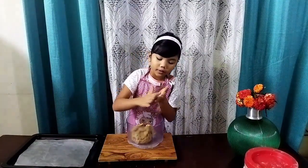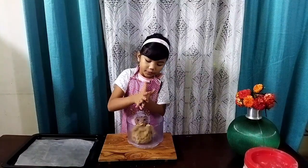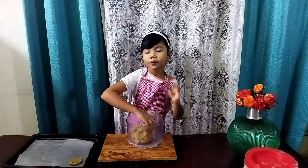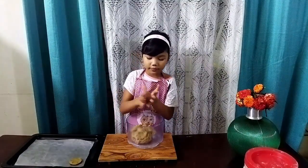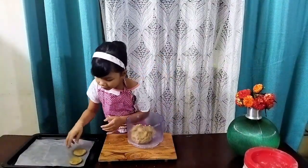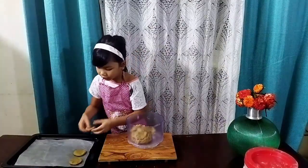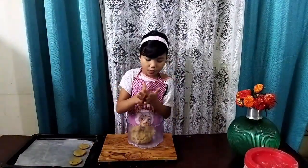So I got it, just roll it into a ball and then just press it like that and get it nice and soft. If you want to put more chocolate chips on top, you can, but I don't want to. So just keep on continuing the same size, or you can do other sizes, other shapes. You can do anything you want.